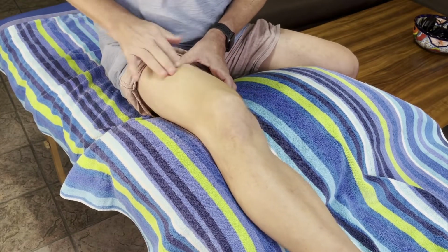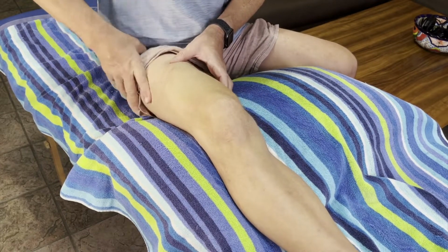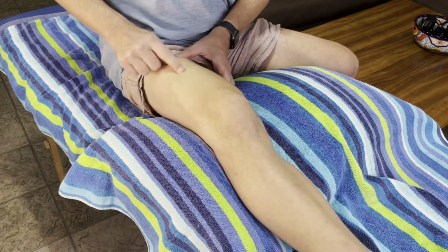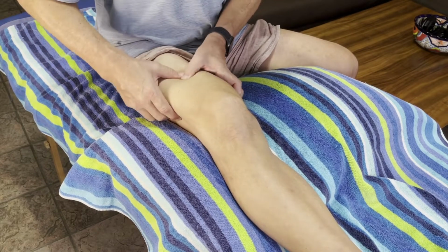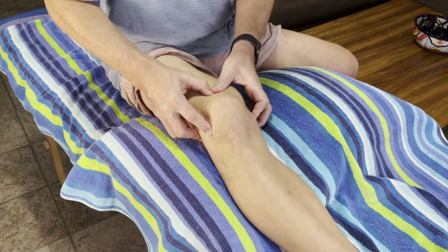And the rectus femoris can refer pain in the muscle. It's got trigger points, and that's right up here by the ASIS, right up the hip. So you want to be working up there. You can still see a bit of discoloration here, by the way. That's from the gua sha. So working down through there. So you can do this right the way along.